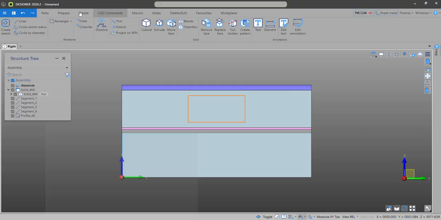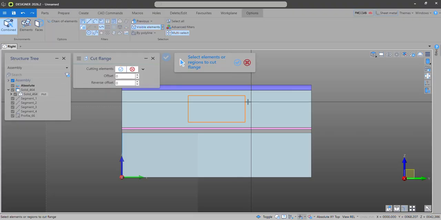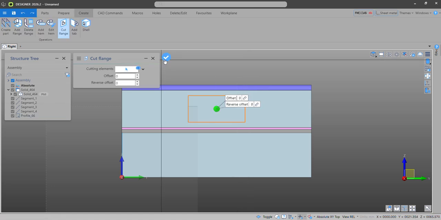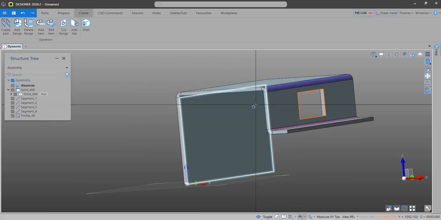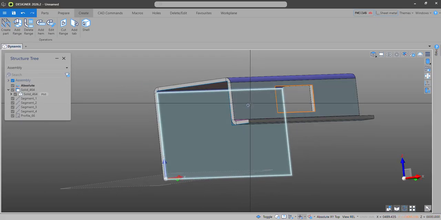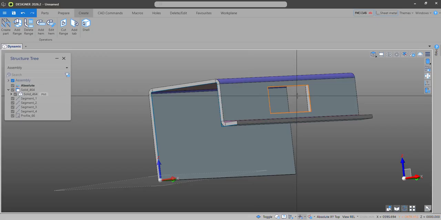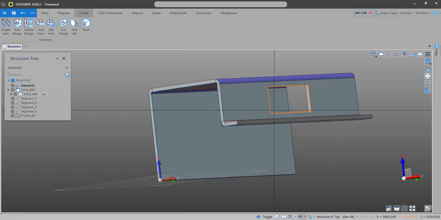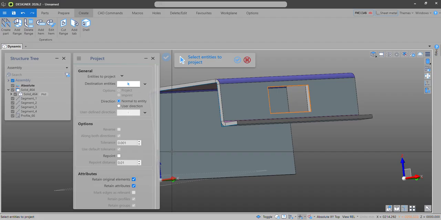Okay, so I'm going to go to create and I'm actually going to cut that flange because I want that to be a cutout. It's going to highlight the profile as such. Okay, and you'll see now I've actually got that cutout in there, which is exactly what I'm after. But let's say in this scenario, whether it's one profile cutout, where I've got multiple holes, etc., I want to replicate that on the back face.